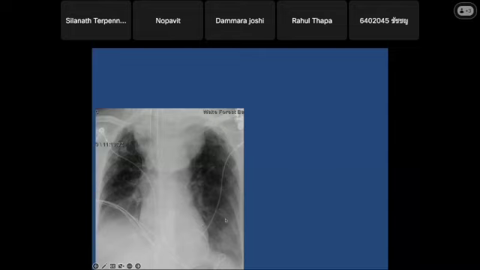What else do we see? Does the heart look big or not? The heart looks okay, not big. Okay, we're not going to pay attention to the heart. The lung, we already talked about it. Pleural effusion, we already talked about it. Now we talk about the mediastinum. Does it look normal to you?